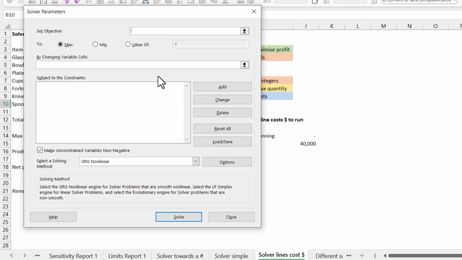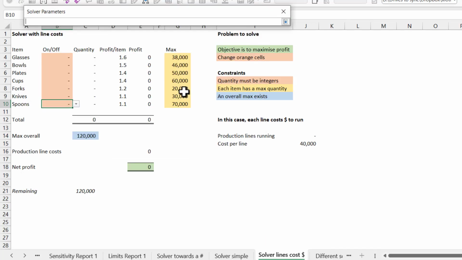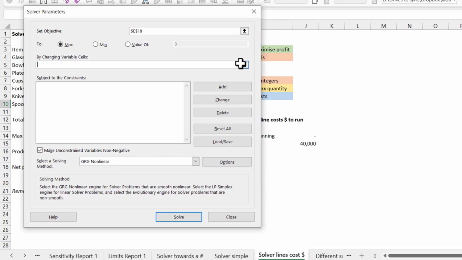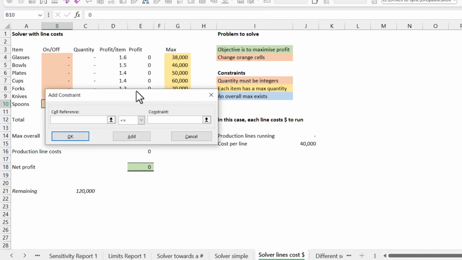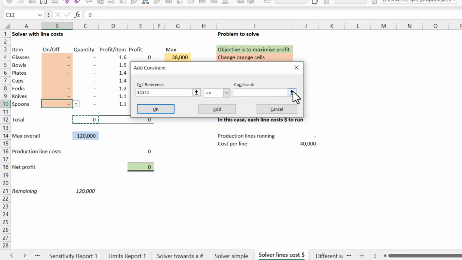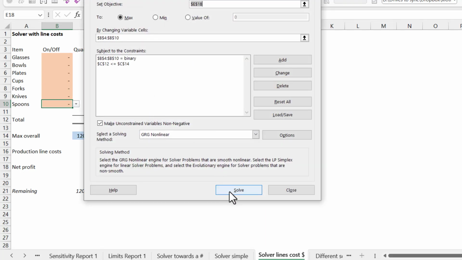So I'm going to click on Solver, and I'm going to say, get the maximum again of this cell by changing the cells, again, these orange cells, and I'm going to say subject to the constraints. And here I can say, well, same as before, this one is less than or equal to this one. And I'm going to add a new type of constraint, which is that all of these need to be binary. They need to be either on or off, ones or zeros. I'm going to press OK. And now I can press solve.